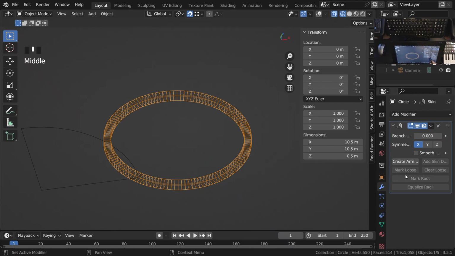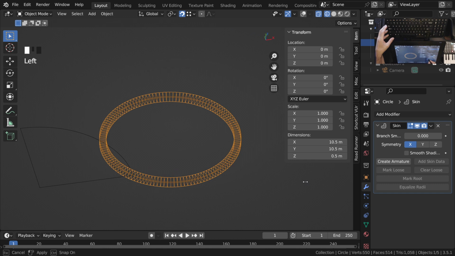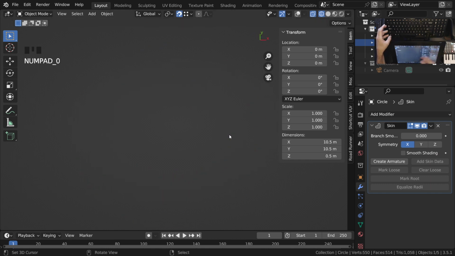Oh, I thought you could modify that thickness. It doesn't seem to give me an opportunity to do that. Smoothing, create armature, and so on and so forth. Okay. I'm going to keep that for now. It's just a matter of having that circle.